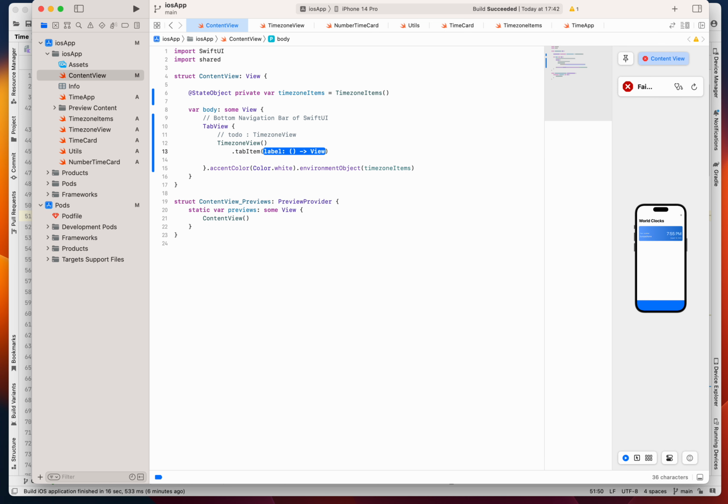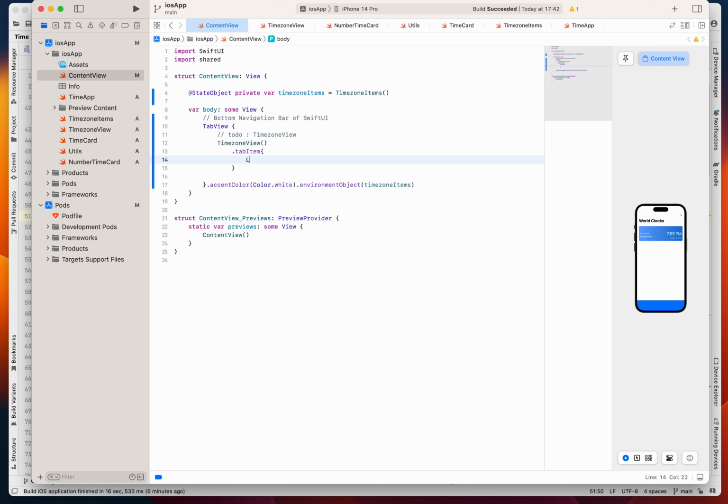My tab item will consist of a label. My label will be time zones, and the system image will be network. So this is my time label.